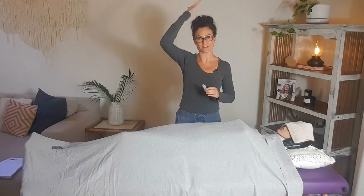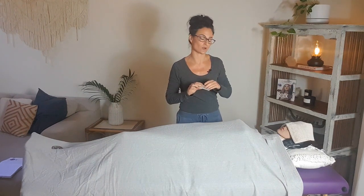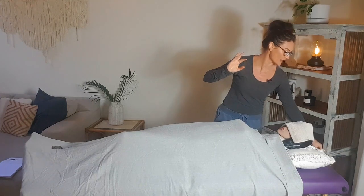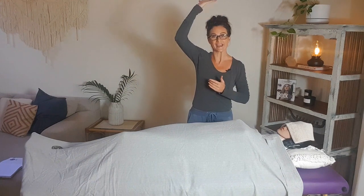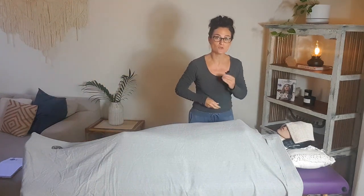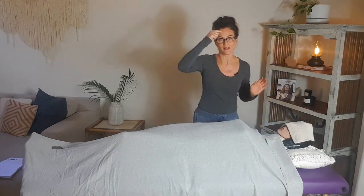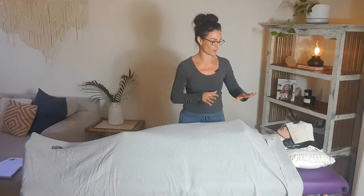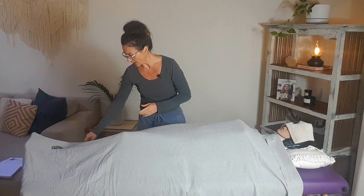The next stone is the crown chakra stone, located at the top of the head. Place the selenite stone just above the top of the head, going towards the higher crown or soul star chakra, which is located six inches above the head — anywhere in that range is great. Next, place the moonstone at the crown chakra, at the top and center of the forehead. Then place the sodalite just below it at the third eye chakra, located between the eyebrows, which radiates from the pineal gland in the center and back of the brain.